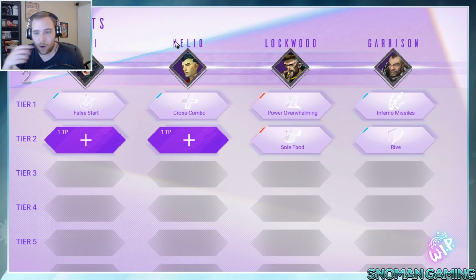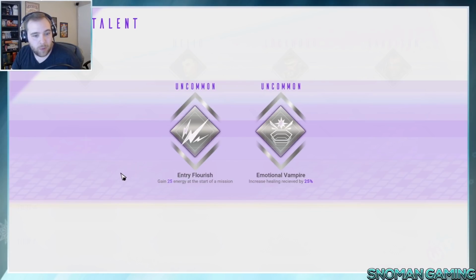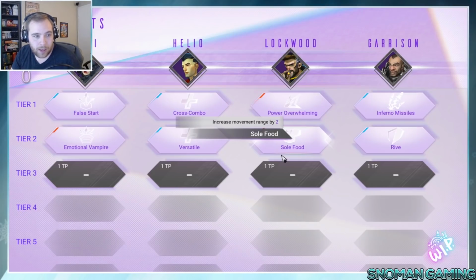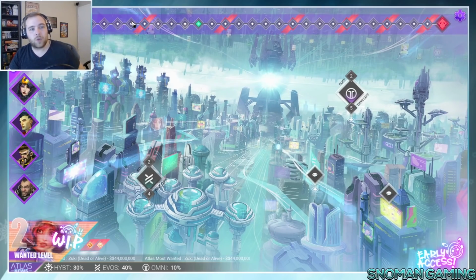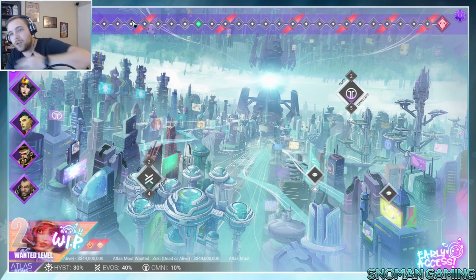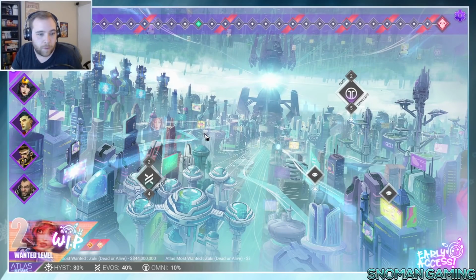Now, talents are sort of just additional abilities, and I have 2 points, so let's go ahead and upgrade there. 20 max health or armor and dodge. I might go with the armor and dodge. That just sounds better. And then here, more energy at the start, or healing gives more health. Let's go ahead and do healing gives more health. And then as you continue to go and unlock, you get more special abilities. So you continue to improve as you go, and the idea is to become leveled up enough so that when you do face the final boss, you're equipped to handle it.